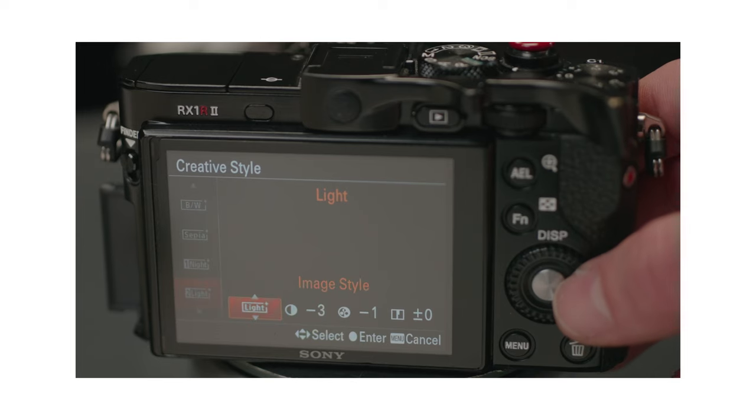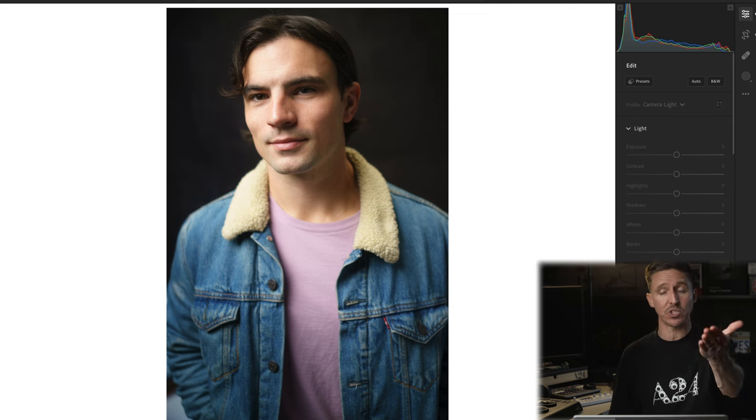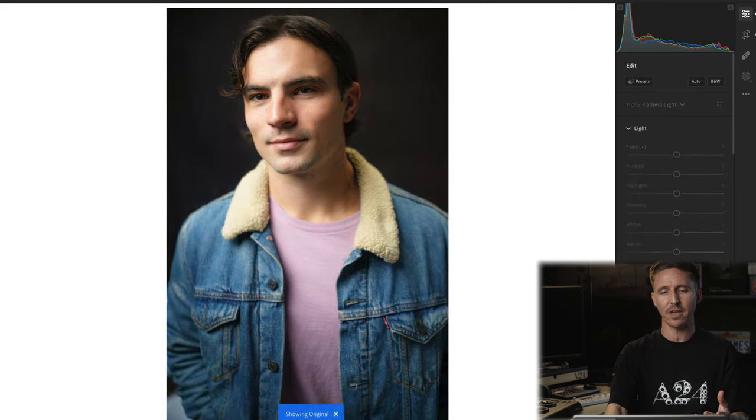And as I showed in my review of that camera, I took a whole day to figure out the best internal recipe I could do to match it with the a7S III tone of my a7S3. So this is what it is straight out of camera with the camera light picture profile and then some tweaks on the color filters and all of that. And then this is with the Eterna. It's quite awesome to see the transformation there.